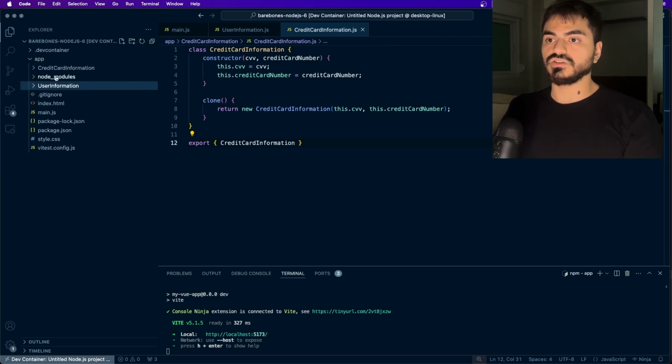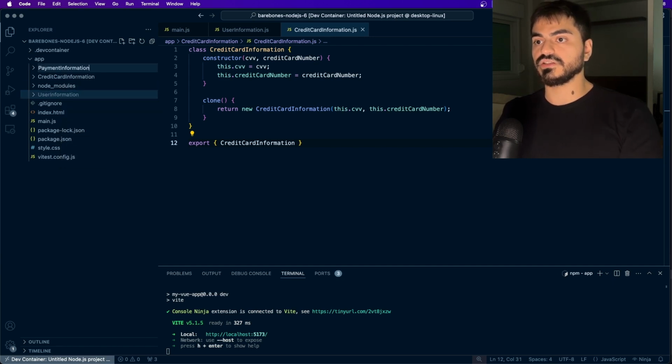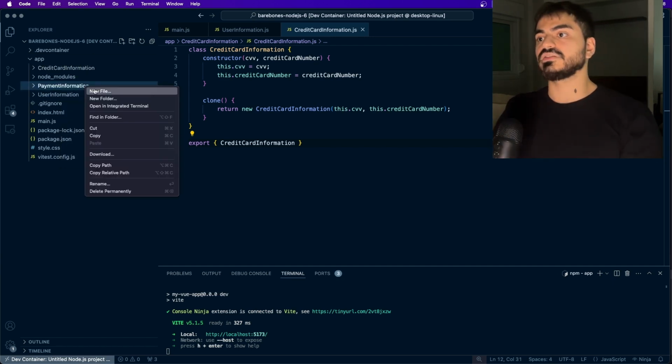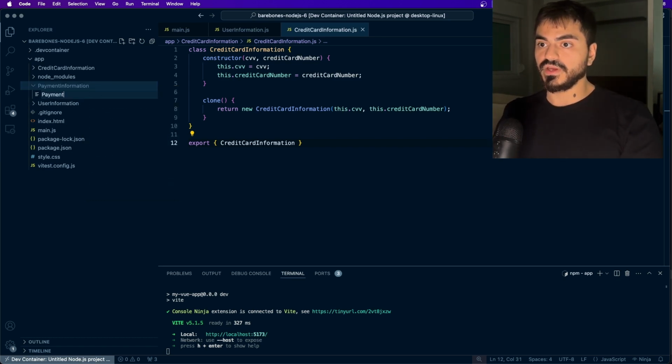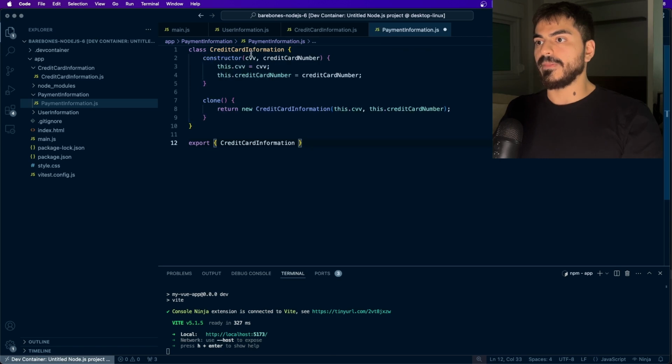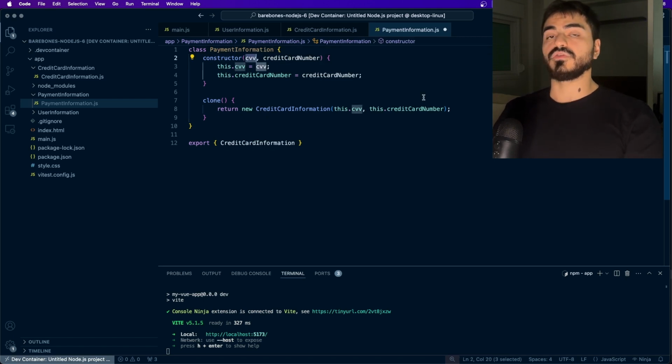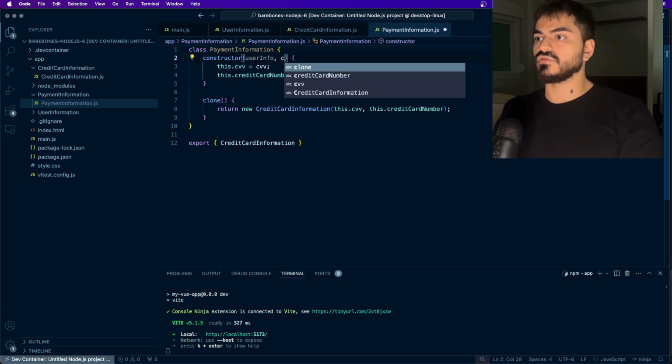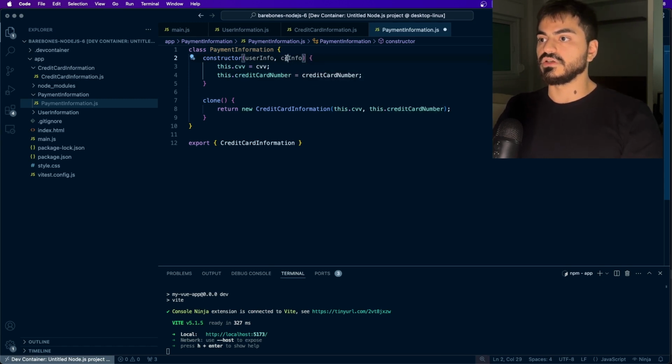And so let's create now the payment information entity, which binds the user information and credit card information together. So payment information.javascript, and let's also copy these and rename this to payment information. For payment information we have the user information and we also have the CC info, right?